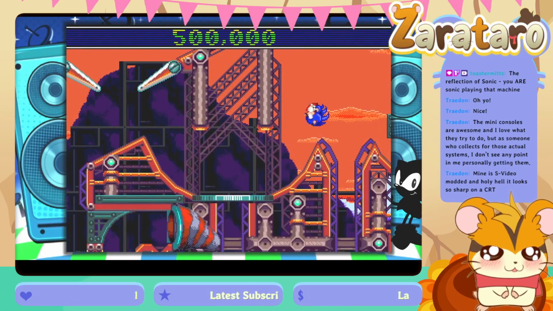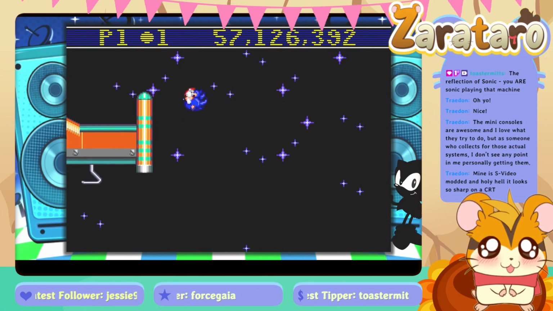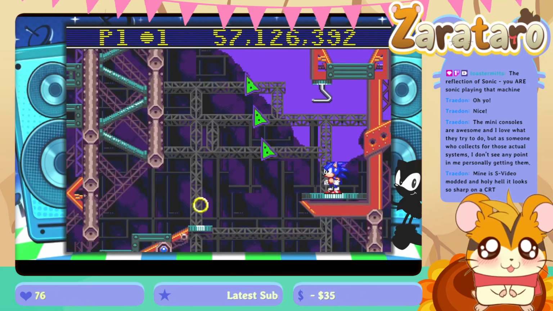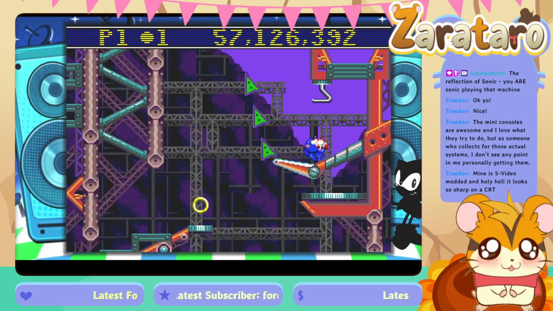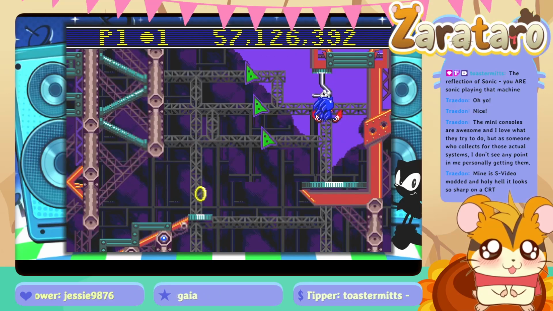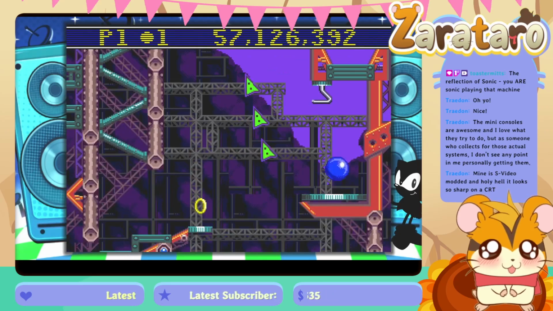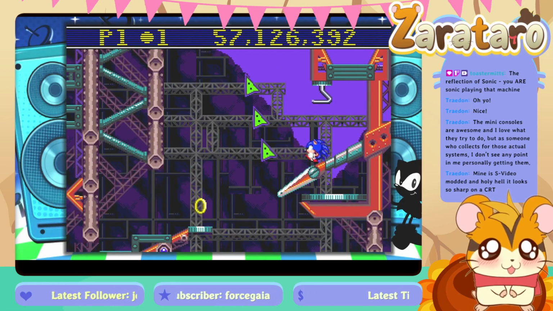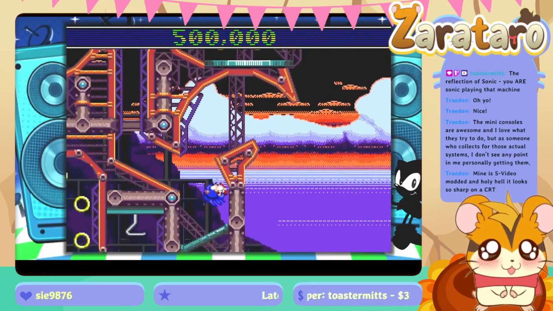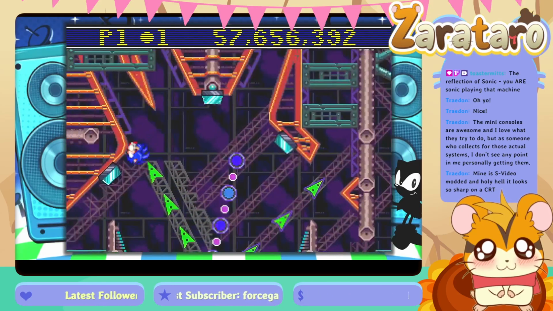Alright, now if I remember... Not quite. Okay. Nope. Not quite there yet. All right. There we go. Okay. Two down. All right. So the right side's good. And now we can try and get started on the left side.